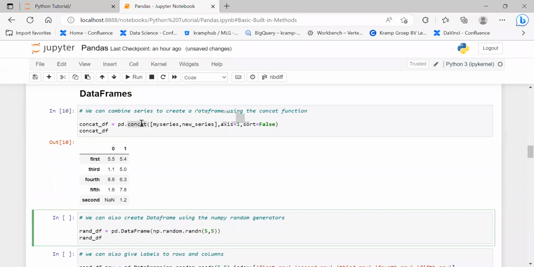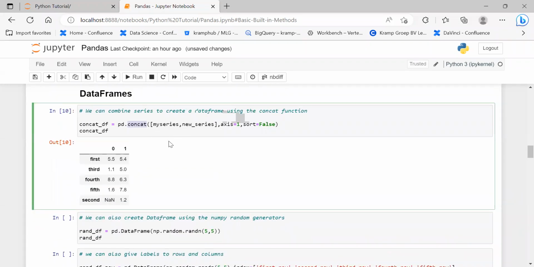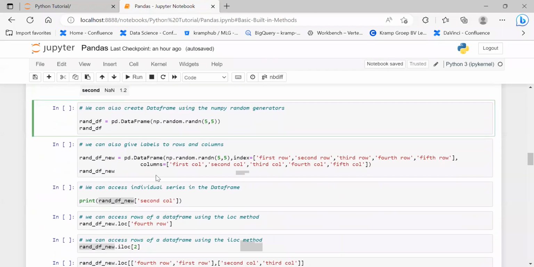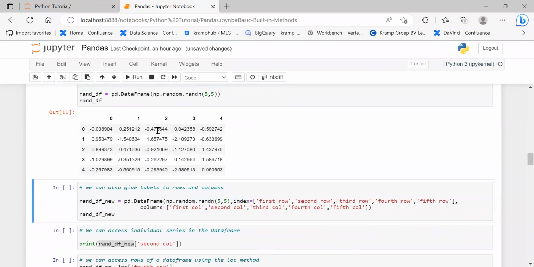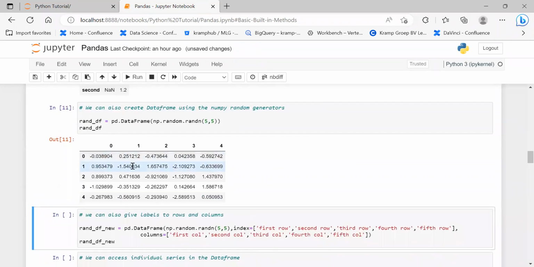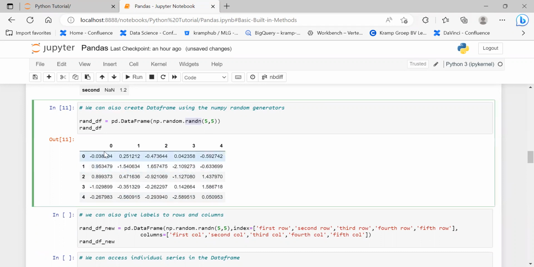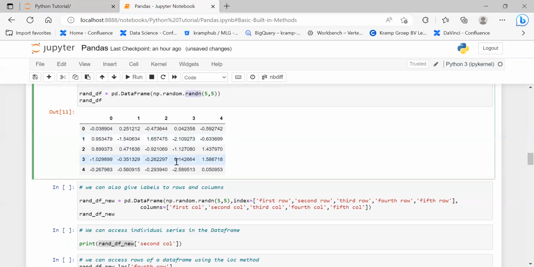We can use the concat method for combining series, but if we want to create a data frame from a matrix, we can use pd.DataFrame. So we can see here a data frame is created, and these numbers are randomly generated as we have used this randn method. We have 0, 1, 2, 3, 4 and 0, 1, 2, 3, 4. These are the indexes for the rows and columns respectively.